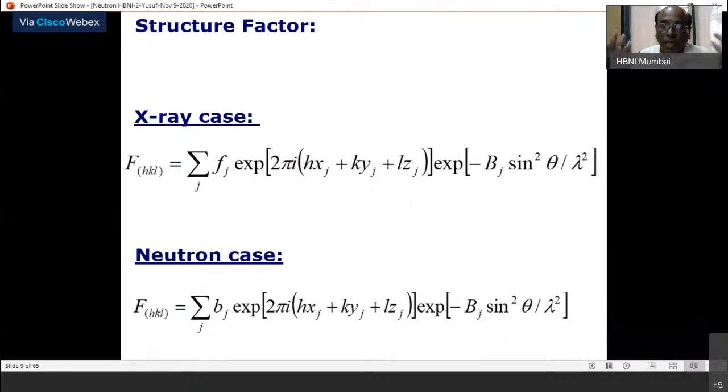Okay. Now you may say in an unknown case, we don't know what is magnetic. You give some moment and see whether you are able to explain your observed pattern. That is the way to go. So-called magnetic atoms also sometimes may not be ordered. Then that information comes. You give it and see. Your analysis will tell you that this one, though supposed to be magnetic, has no observable moment. So that is the message. But in simpler language, when you talk about the magnetic structure, you count only the magnetic atoms or ions. Okay. So this is called your structure factor.